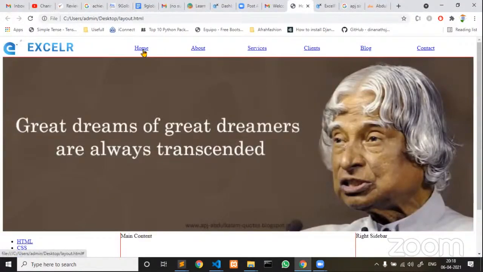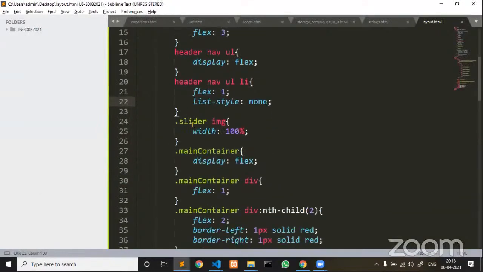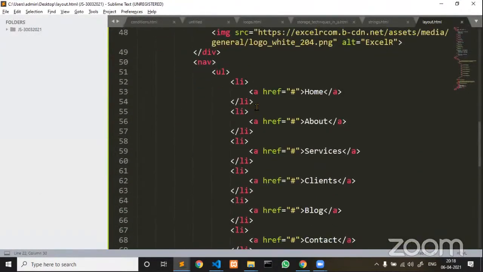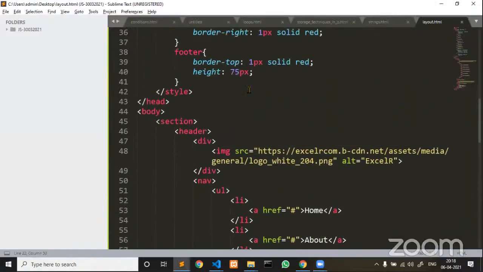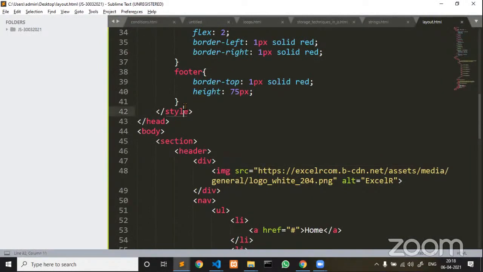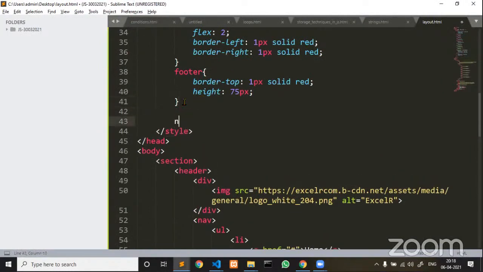Next, I wanted to increase the font size of my menu, and I don't want to display this underline. Since the menu text is placed inside an anchor tag under LI, guys, listen carefully, I must select the anchor tag to write the CSS. To do that, I write nav space li space a. What does it mean?